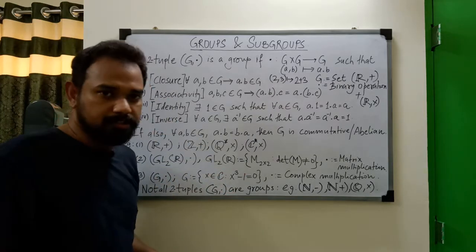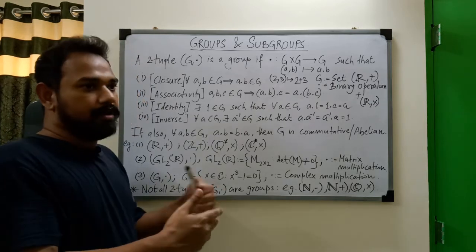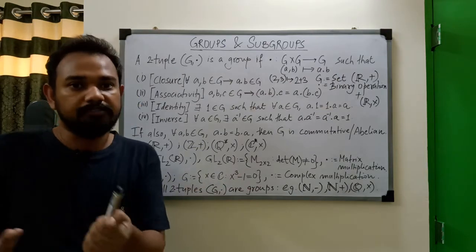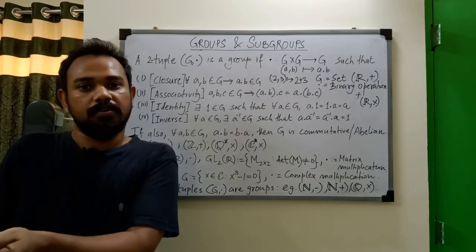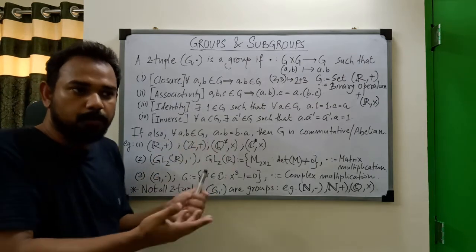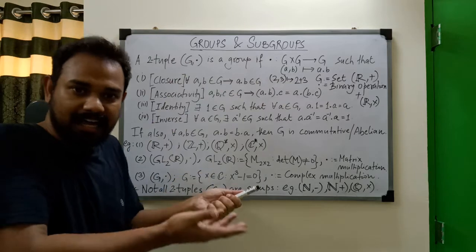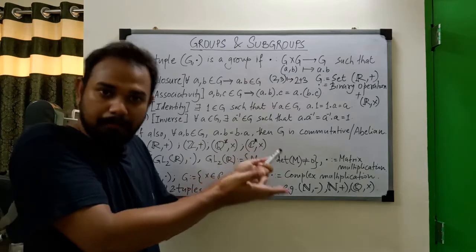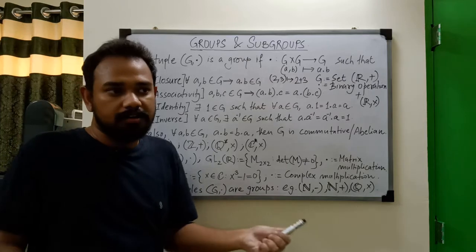You just have to be careful to keep in mind what we mean when we say those words: are we talking in the general sense, or are we talking about specific examples? When I'm talking about real numbers, multiplication would mean real number multiplication. If I'm talking about groups or in general terms, the word multiplication or product would mean a general dot like that. Okay, a binary operation. Multiplication would be a binary operation, or product would be a binary operation. So it depends on the setting in which you are talking.